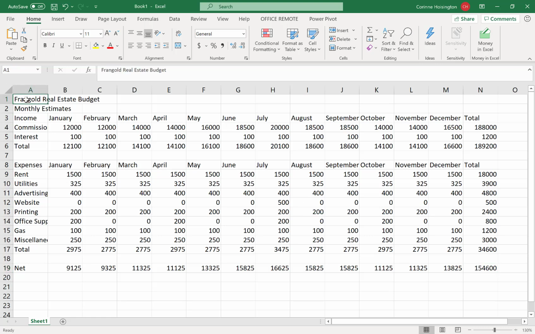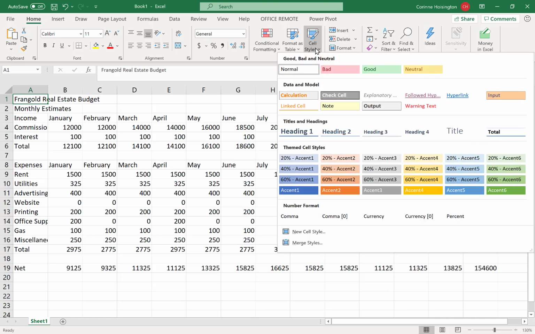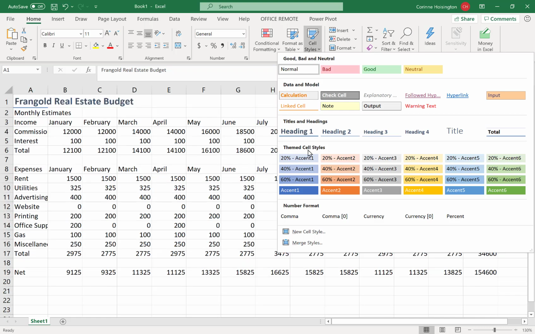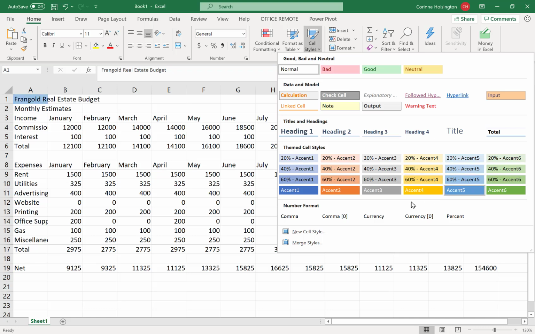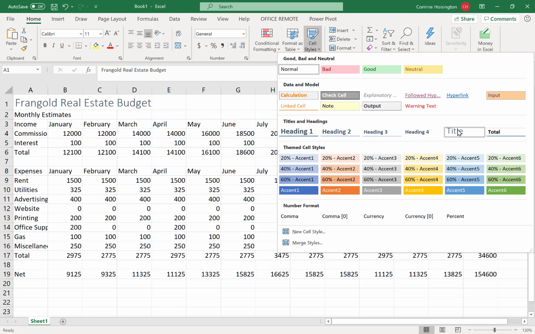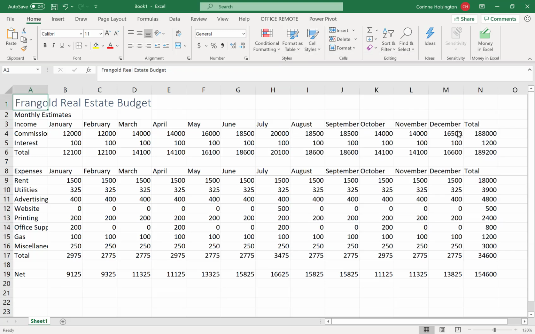Hit Control and Home at the same time to head to cell A1. And I want to format this as a title, but not go through all the font business. So there's something really neat in this. It's under the Home tab in the Styles group. Go ahead and click on Cell Styles. This is kind of like one-stop shopping. I mean, look what happens to this as I just scroll around and make things look totally different here. So I'm going to make this one A1 Title. That makes it blue and a different font and size and all kinds of things going on.